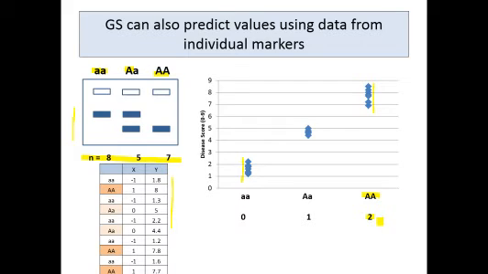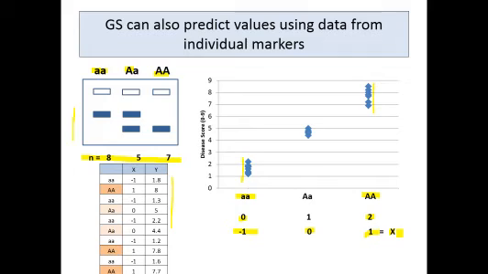Large A obviously has 2, small a obviously has 0, and we can change the scaling a little bit more and have it so it's centered at 0. Small a individuals are scored as -1. Large A are scored as 1.